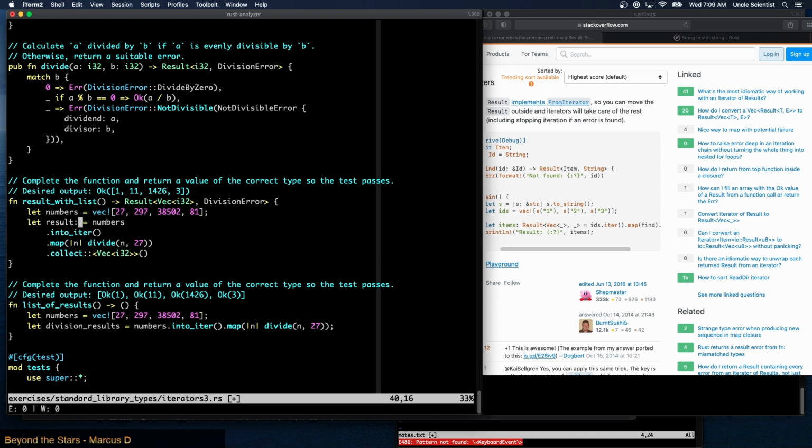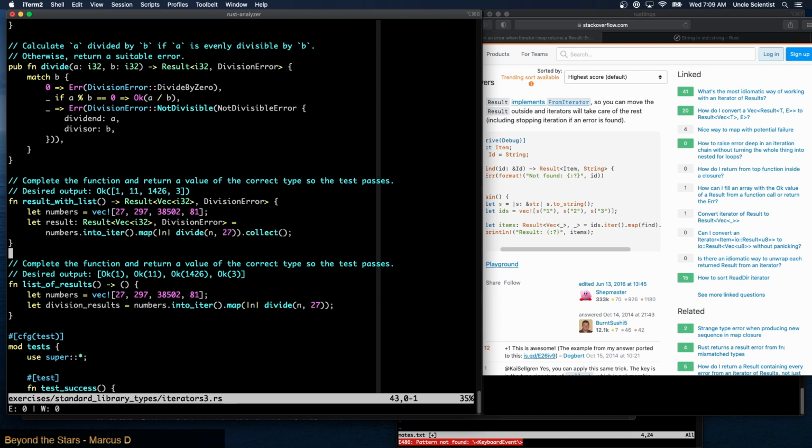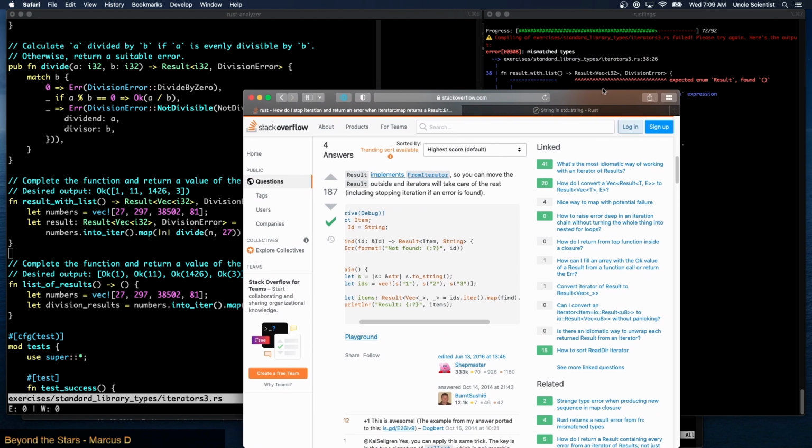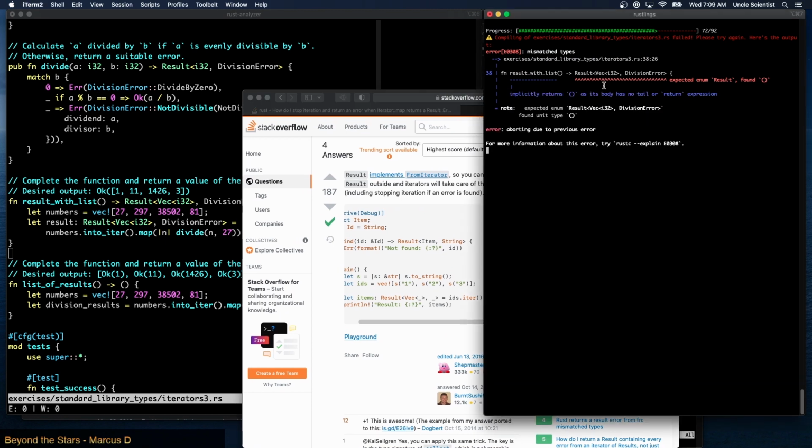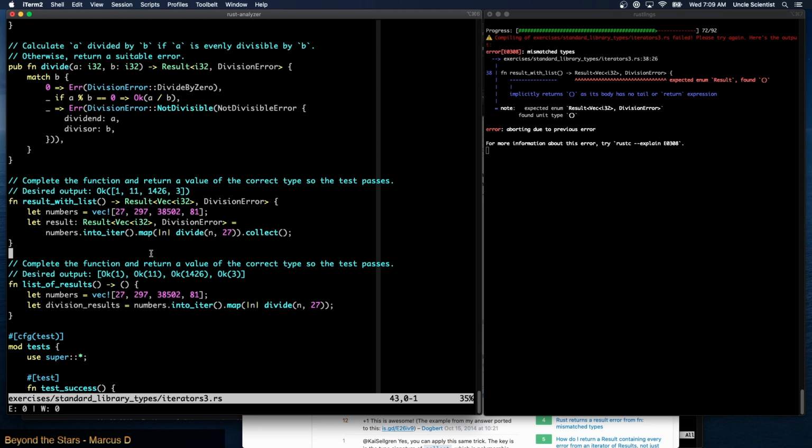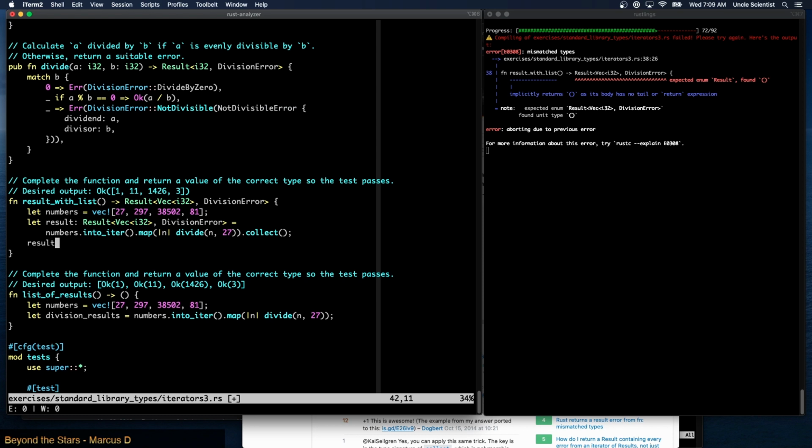We give this a result of vec I32 or division error. Oops. And then we're not just collecting I32, we're collecting either one. Oh, no, I can't see. Okay. And now we're going to return a result. This result is going to be exactly what we're passing back.